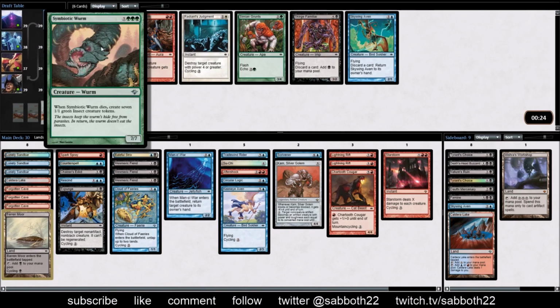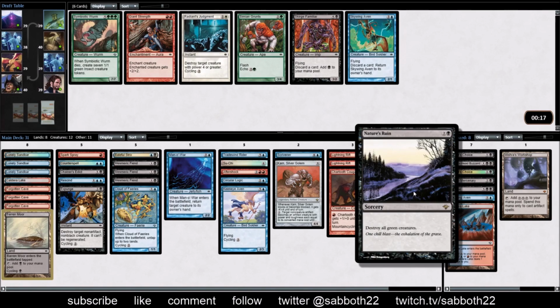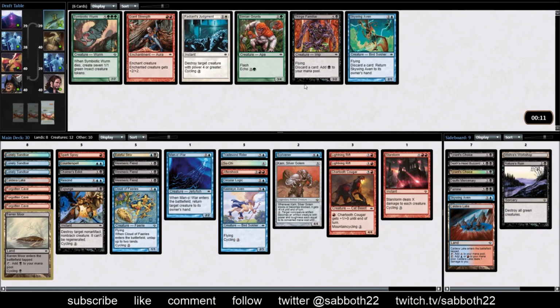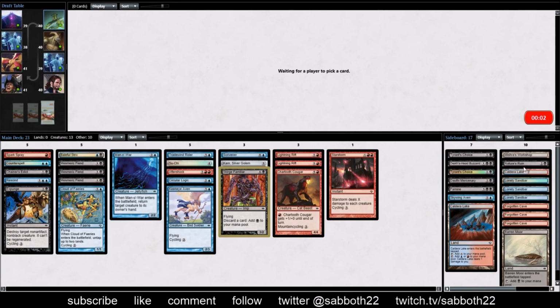The late Symbiotic Worm. We need something to kill with our Nature's Ruin, so we'll pass that on. Although when we kill this guy, they get 7 insects. Shoot. I have to bounce all of them. Oh, what can we take here? I guess we take the Familiar, for lack of a better thing, and see how we're doing on mana.